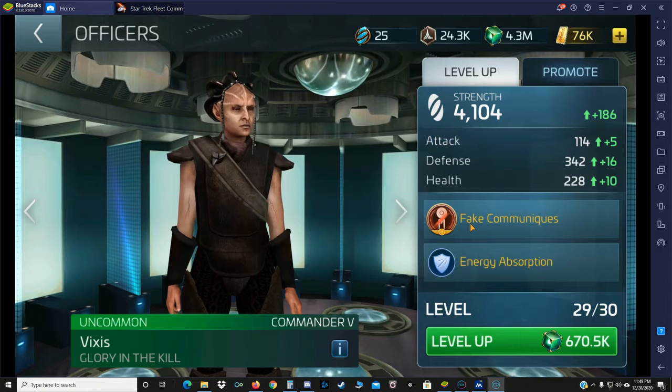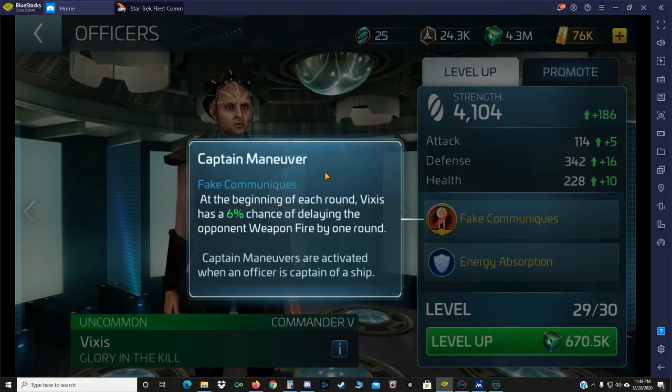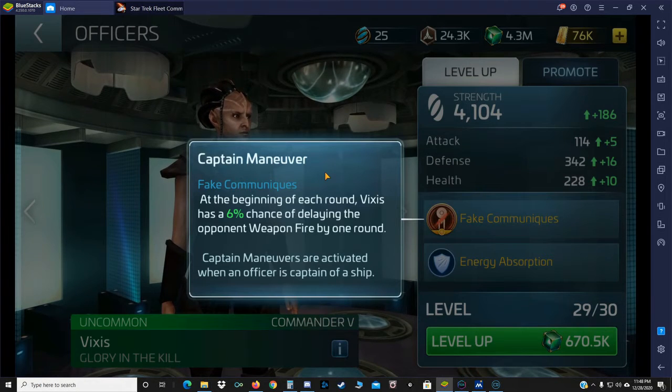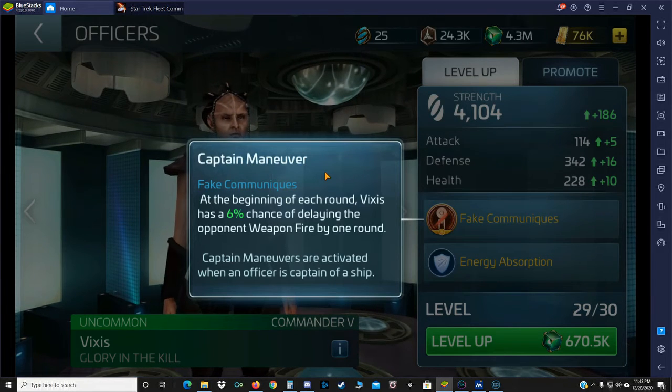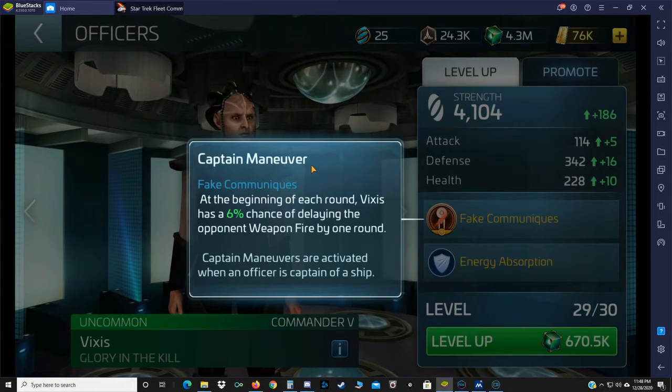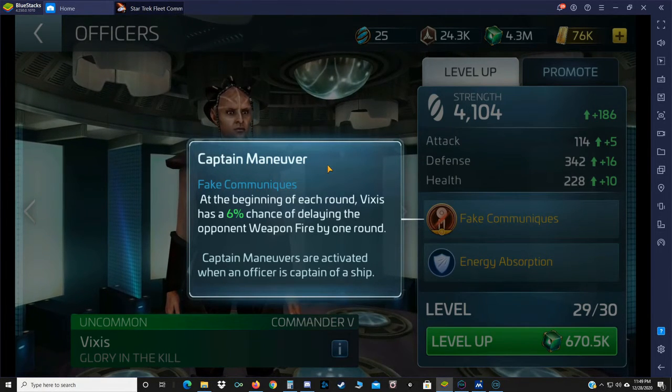As far as her captain ability goes, Fake Communiques. At the beginning of each round, Vixxus has a 6% chance of delaying opponent's weapon fire by 1 round. That's every round of combat. She has a small percentage chance of delaying weapons fire.